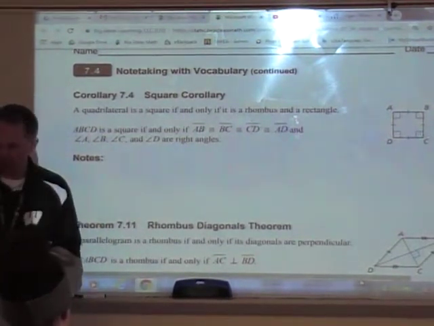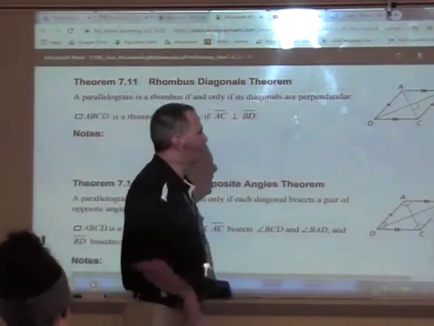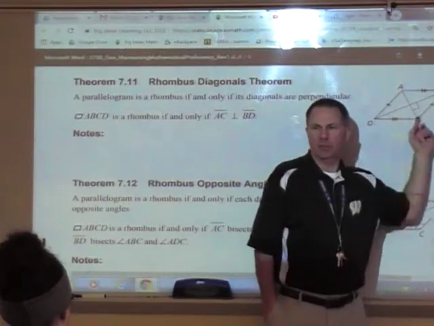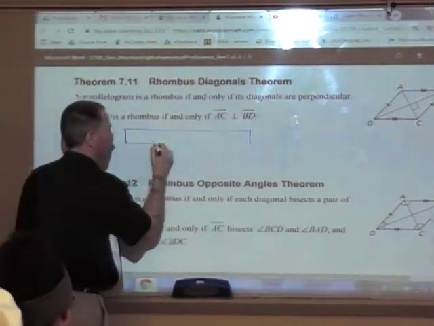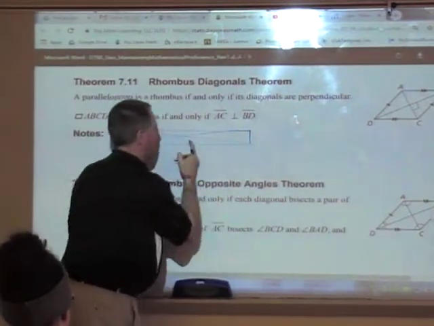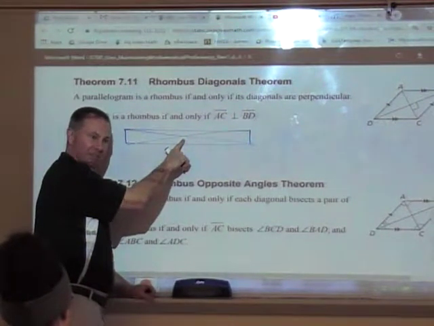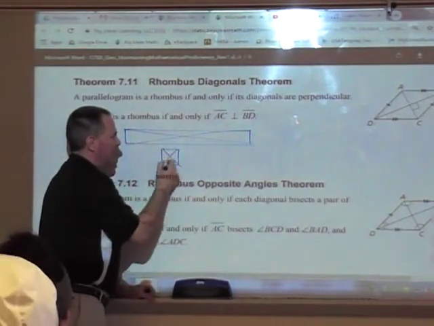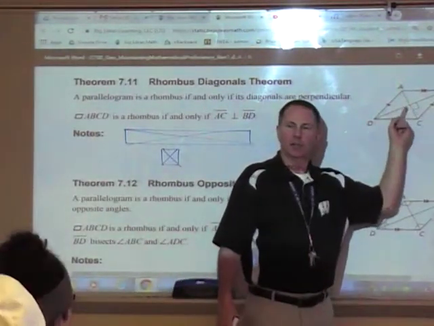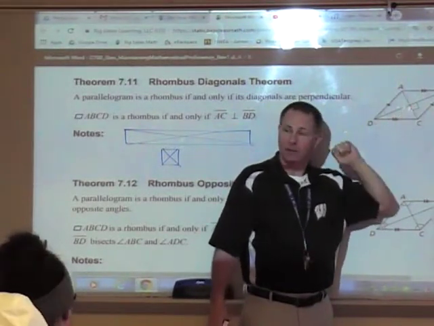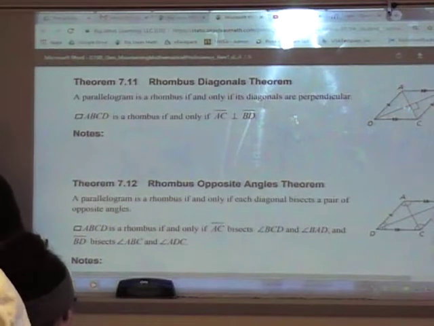Down here, diagonals. This is the part we really need to make sure we remember. Only in a rhombus do the diagonals meet at 90 degrees. And you say, well, wait a second, what about a rectangle? Is that 90 degrees? No. So in a rectangle, only sometimes. Only when it is a square will they meet at 90 degrees. Square and a rhombus, the diagonals meet at 90 degrees, so all four of these angles are 90 degrees. They're perpendicular. All right, the next one, right below it. What do you think that says?